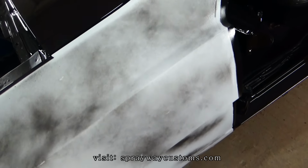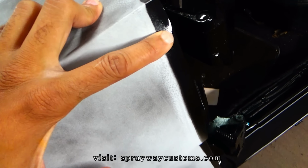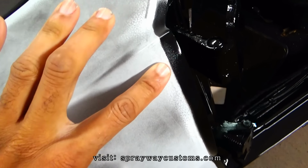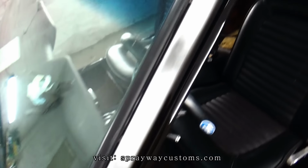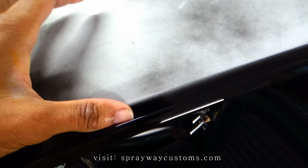I had went on to unmask it so I can show this soft edge. See, this is what I was talking about, using that soft edge foam tape. You don't feel a line. And you could tell soft edge from a hard line because it's feather edge.